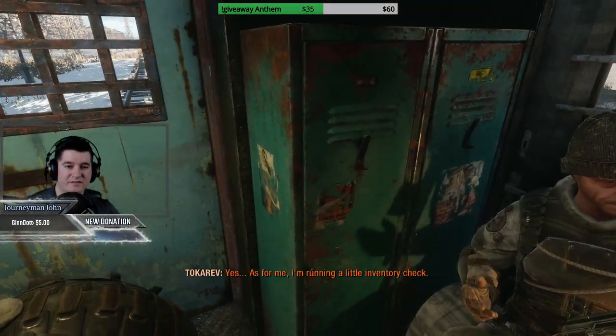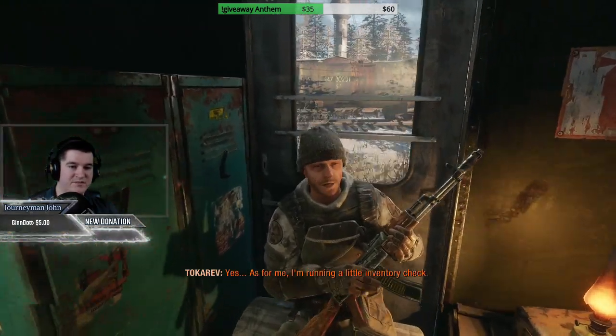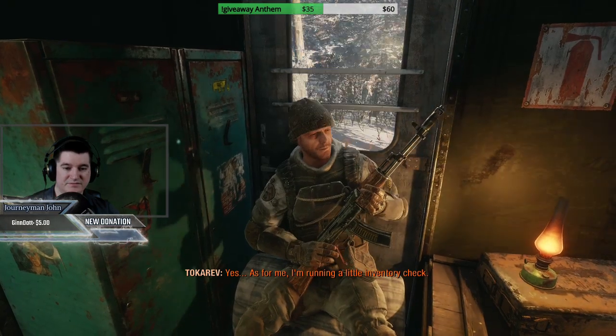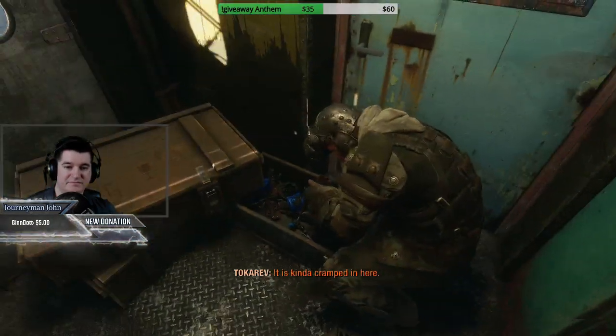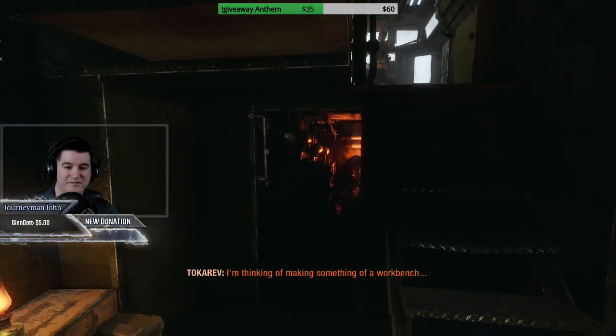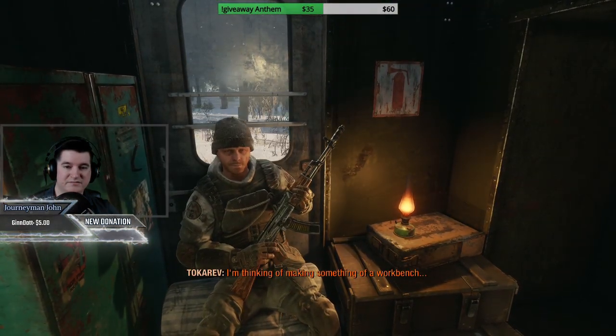Thanks, man. Yeah. D6 is where they were holding a bunch of nukes and took out the dark ones. Inventory check. Yeah, it is kind of cramped in here. A little bit. Only a little bit. Making something of a workbench. Really?